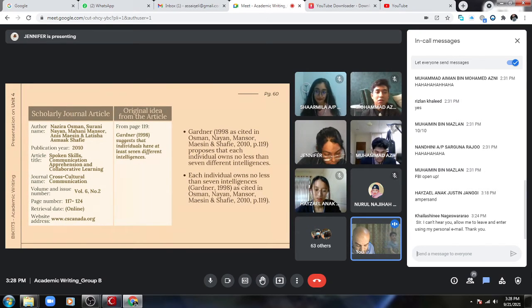I have come to know about this through Osman et al. So I did not read Gardner's work directly. I read this information through Osman.